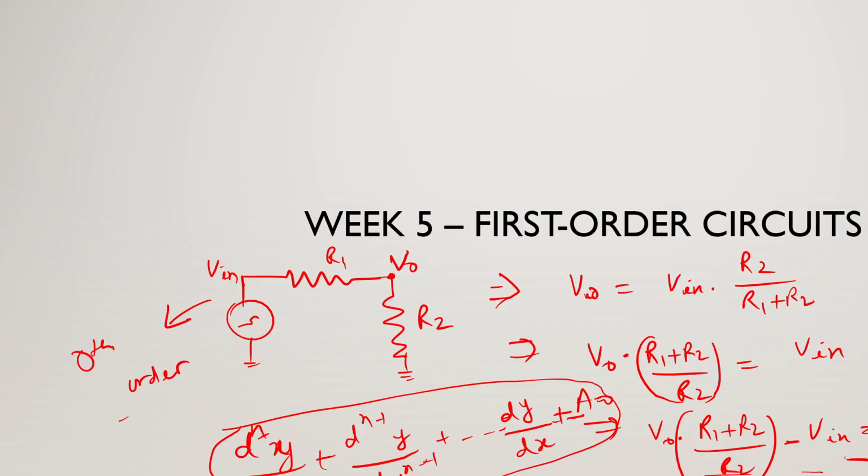Okay. Fine. So I was discussing this first order circuit. In this case, this is a 0th order circuit, because the differential equation governing the system, the circuit in this case, is 0th order. So I guess you have an idea of how we find out the order of a circuit.